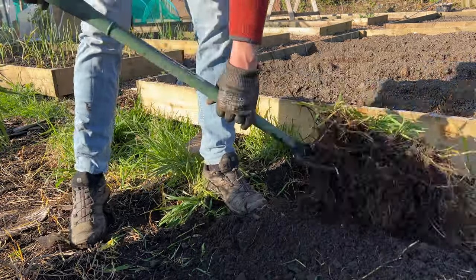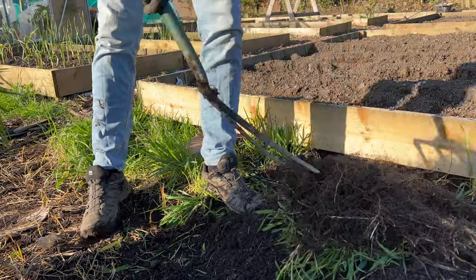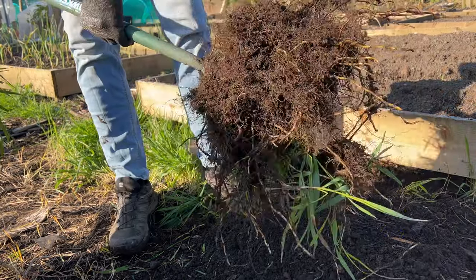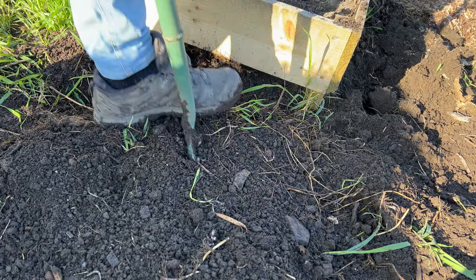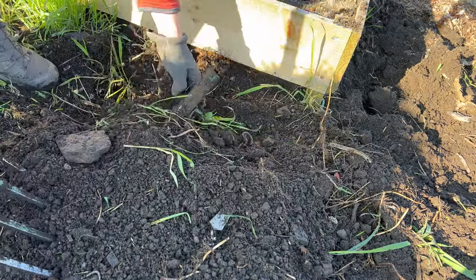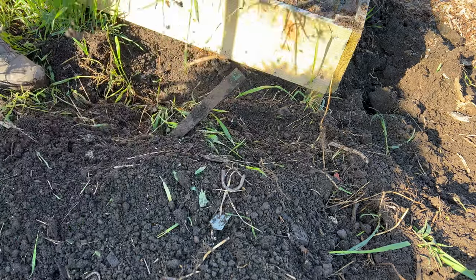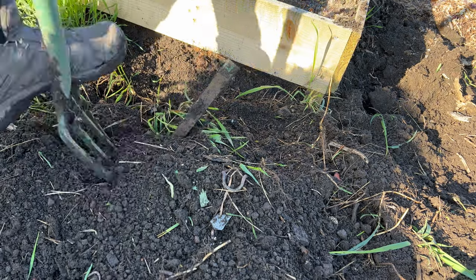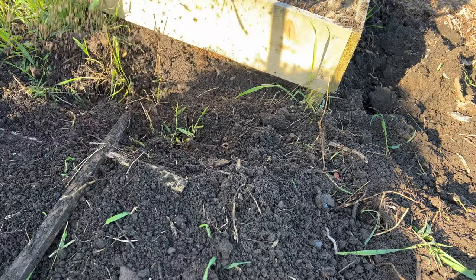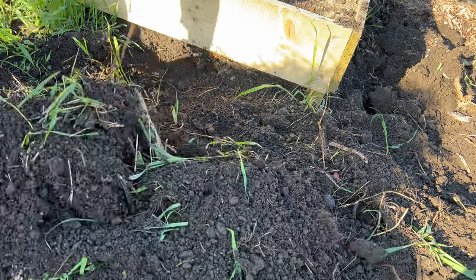You might find that it comes up in big, almost like sheets of it. I always give it a shake to get as much of that soil off there as possible. Look at that root system — that's awful. Once you've got the surface layer off, go back over with the fork and start digging out and pulling out as much of the leftover stuff as possible. It's going to take time, it's going to take multiple sessions, but if you're persistent with it you will be able to get rid of it.